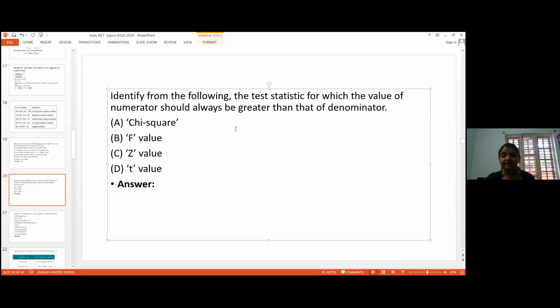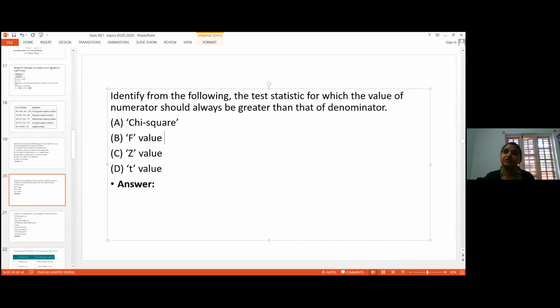If you had understood when we discussed the first few problems, then definitely you will have an answer for it. We did chi-square. We did one question based on chi-square. Later we also, previously we did an ANOVA. Z-test and T-test and the chi-square test, we cannot expect, or at least, in chi-square, it is the other way always. Your numerator will be smaller most of the time. If you remember F-test, what was it?